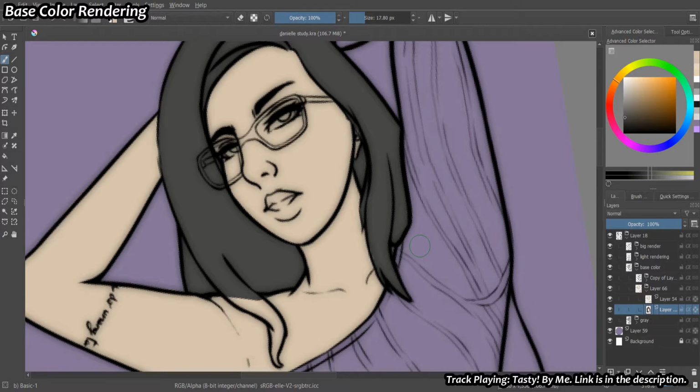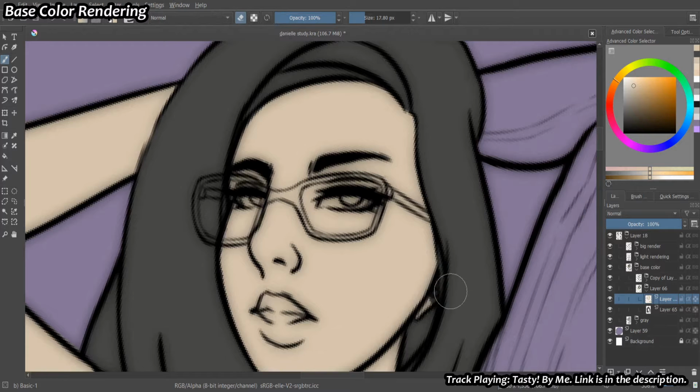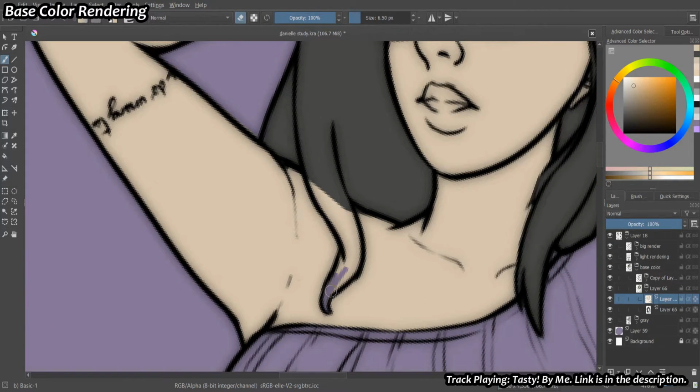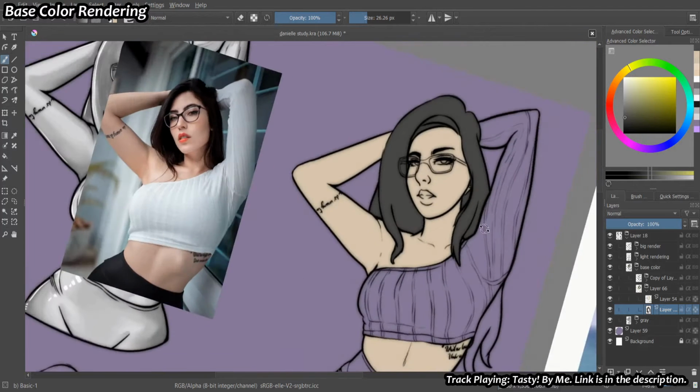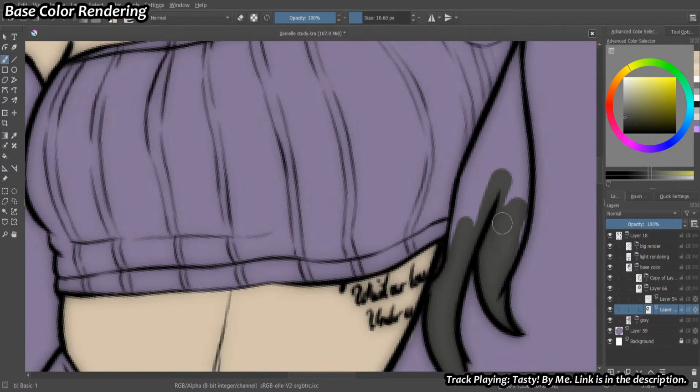Okay, so going on to the base colors, something you'll notice I'm doing is I'm just using my big fat basic tool to kind of go through things. What I do nowadays is I kind of shade in character so I can have my layers sit, and it's just easier overall as I work. But do not be afraid to shade over the lines. This isn't a coloring book. This isn't permanent ink. You can always undo, you can always erase.